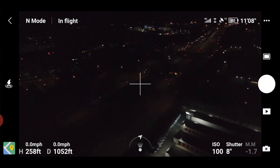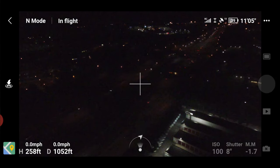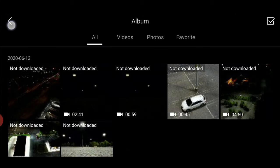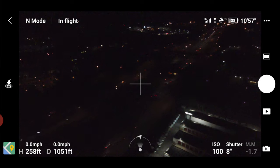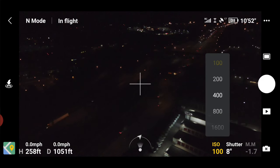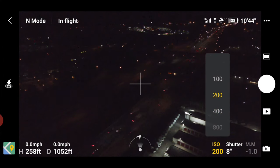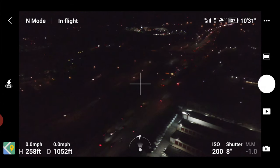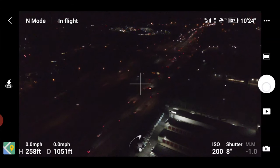So I'm going to take one shot at ISO 100. And it'll take 8 seconds. All right, so I'm going to go back in and check out that photo. It looks pretty decent. I'm going to go back. And I'm going to crank up the ISO to 200 and see how that looks. And I'm going to actually turn it this way and take 8 seconds.